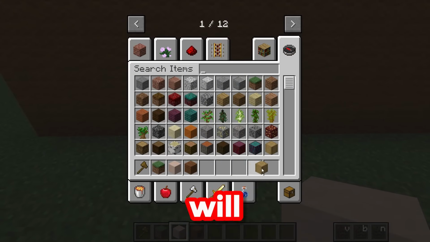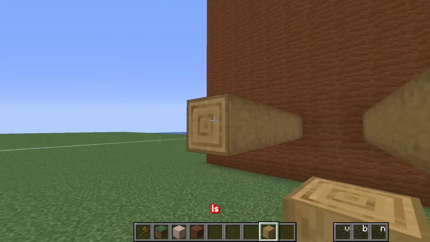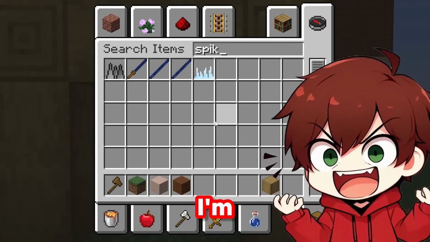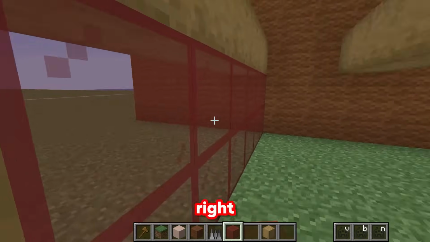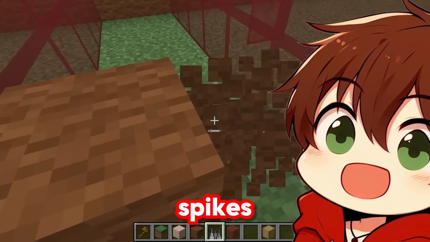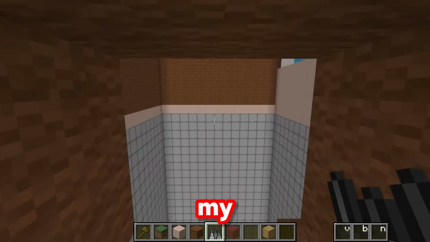The first entrance will be this one. It's going to be made out of stripped oak logs. And this is going to be a little tunnel that Pip will have to walk down. And you know what? I'm going to make this tunnel into a trap. So I'm going to get some red stained glass like this. And I'm going to fill up the walls right here with it. Next, I'm going to go ahead and just put a bunch of spikes in here. And I'm going to make it look like Pip will be able to get inside of my base from here.